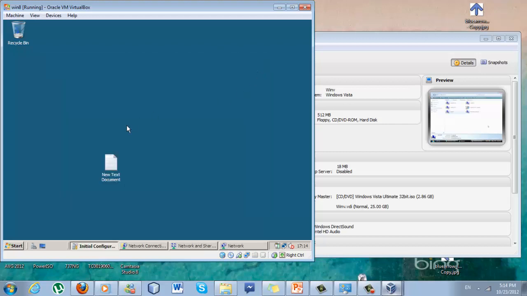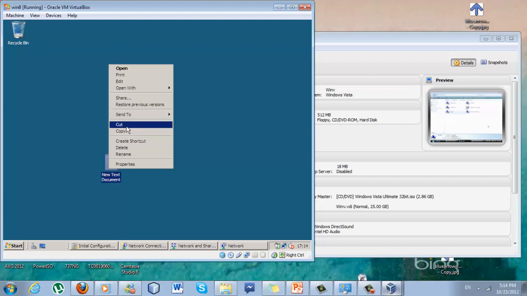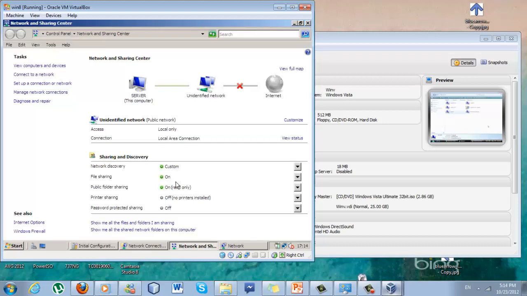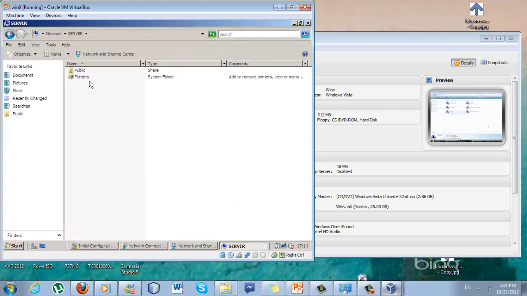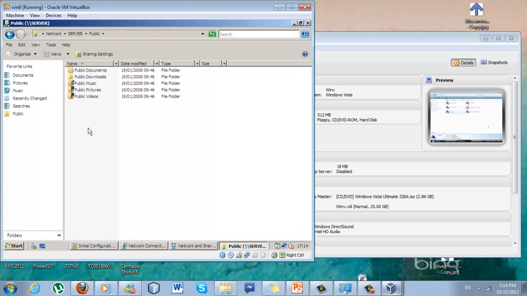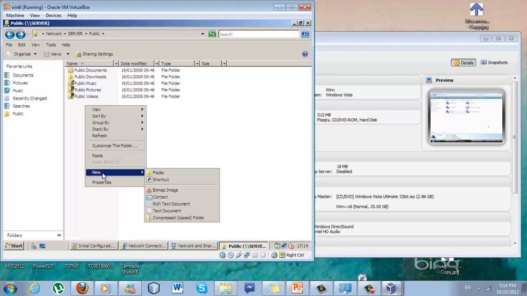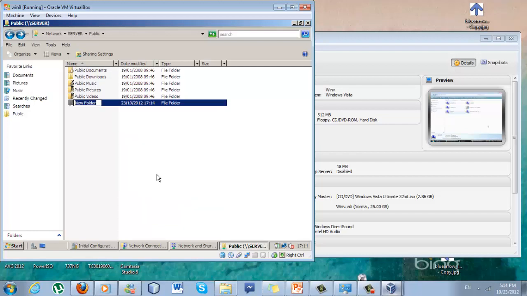and close it. Now we're gonna take this file and we're gonna put it into the server folder. Public. We could put the public documents, or we could put it into a whole new folder. Let's make a whole new folder. New folder.